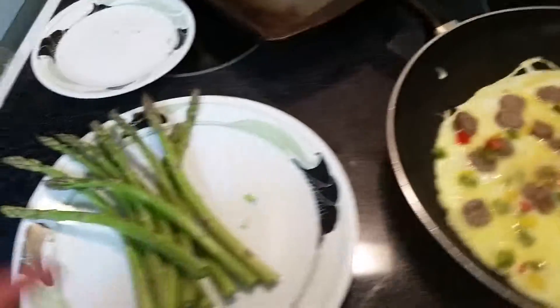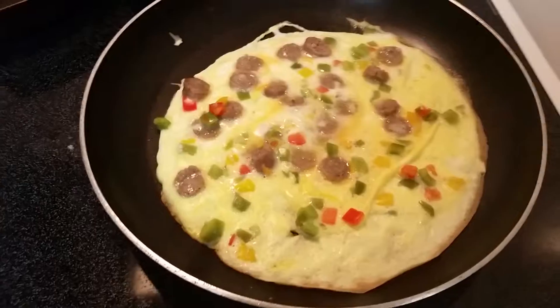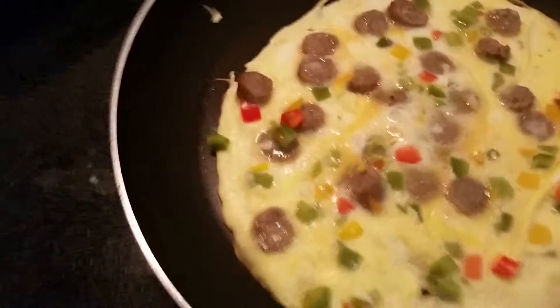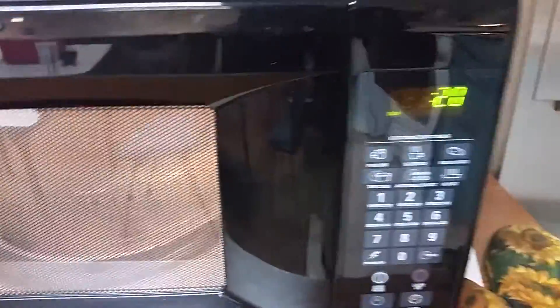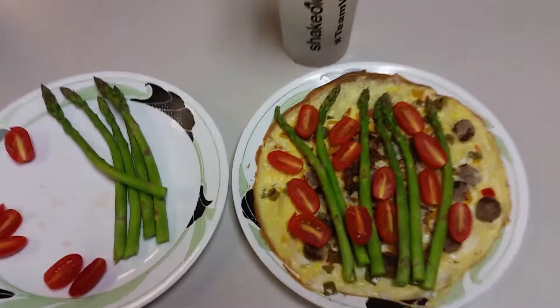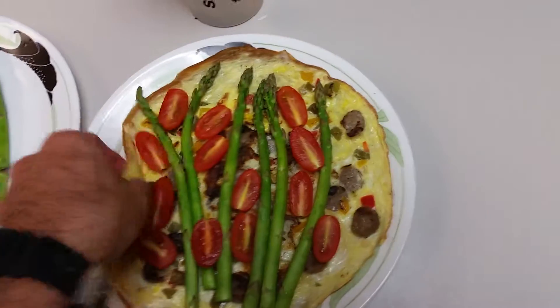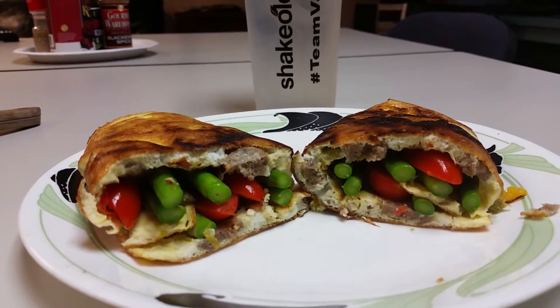I eat it separate, and sometimes I just mix it together. For this one, I'm going to show you my omelet — I'm just going to slap it all together because it's so good. It's been a couple minutes now, and see how it's starting to take some shape there. Once it gets nice and solid like that, that's when I'm going to flip it. I've got the asparagus micing for 45 seconds with the little lid on there. I've got my morning jams on and I'm about to pig out before I get to work. Here is my finished omelet. I went ahead and took some asparagus and tomatoes and thrown it on top like so. Then I'm just going to wrap it up like this — bam! And there you have it. That's the Murph Dog asparagus omelet all in one.